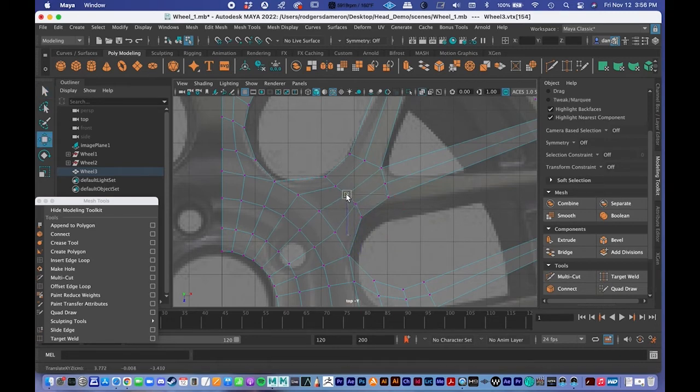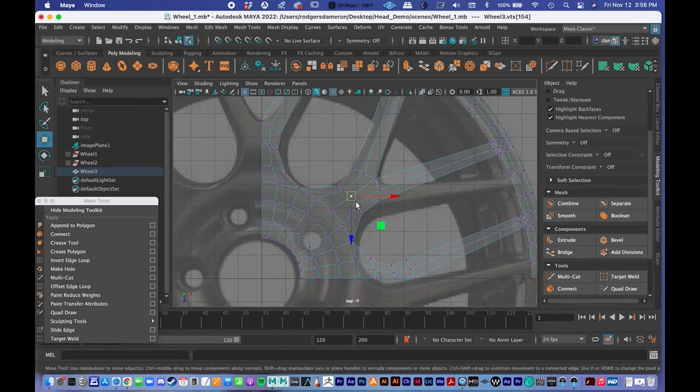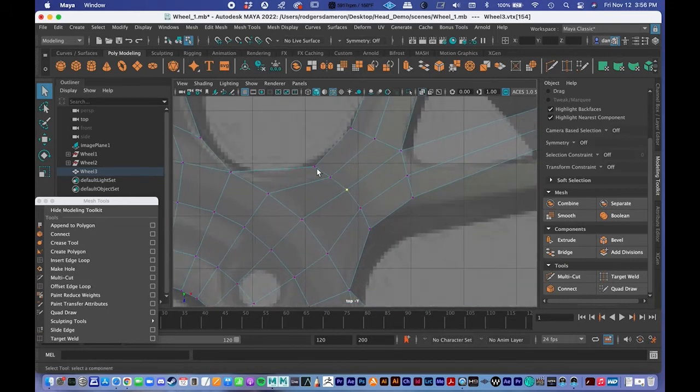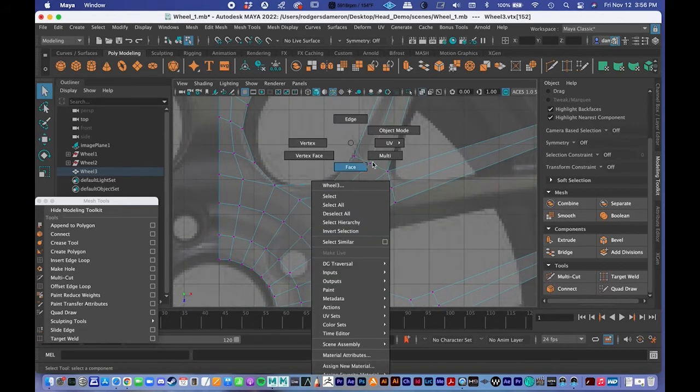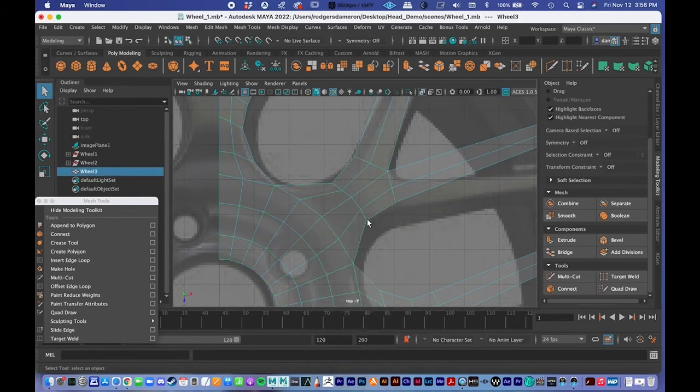I'm pressing Q between each one because the move tools kind of get in your way while you're trying to go from vertex to vertex. So I'm pressing Q and W, just going back and forth between Q and W a lot of the time here. So look at this. I'm cinching this in right here, and I'm making sure that I get this one right in this instance. And so now I kind of cinched that in a good amount.